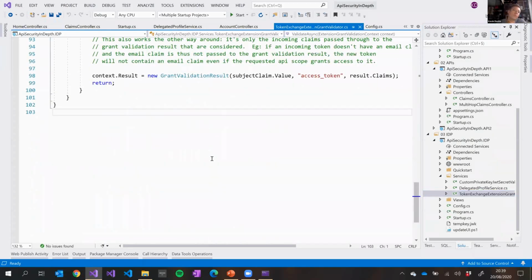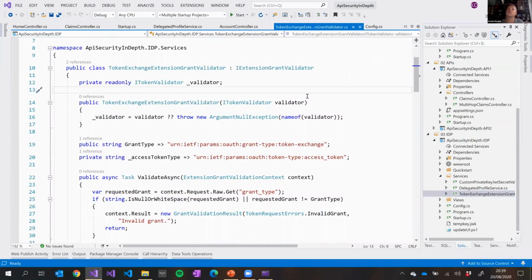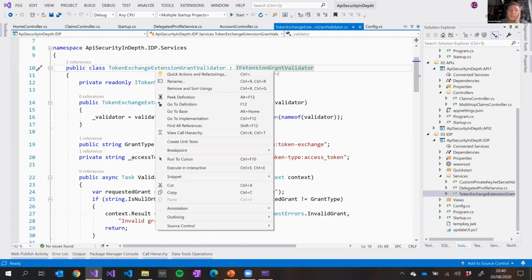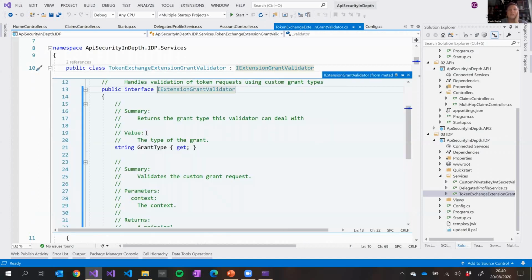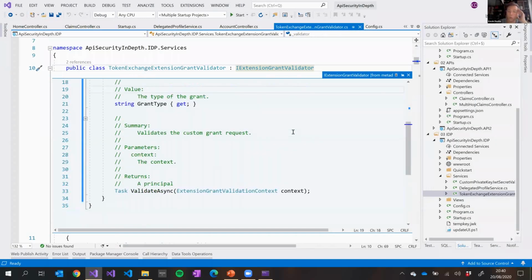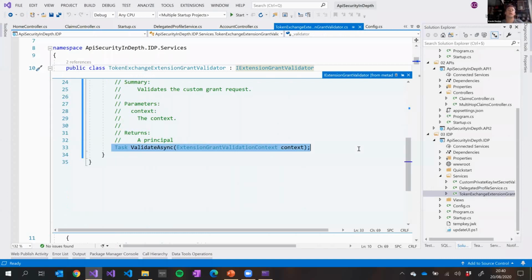And I've actually made one. To create extension grants or custom grants, you would create a new class that implements the IExtensionGrantValidator interface. This is one from IdentityServer. If we have a look at that, we see that it requires us to input a grant type. That grant type is coming from the slides, by the way, so we know what the grant type should be. And it also requires us to implement a ValidateAsync method. So it's this method that we will have to implement. In this method, we will have to validate what's coming in, get some content out of it, maybe transform it a bit, and then return a new result, which means a new access token, so we can continue.